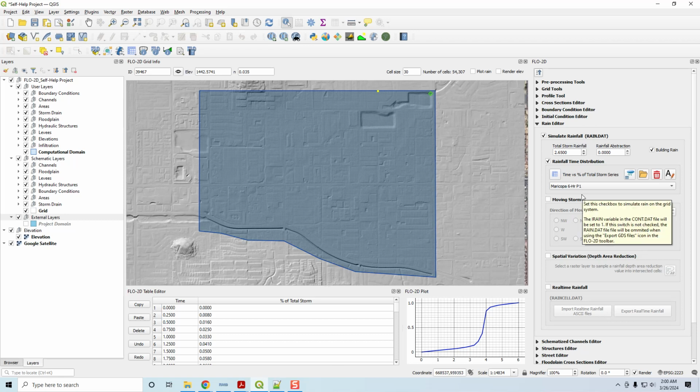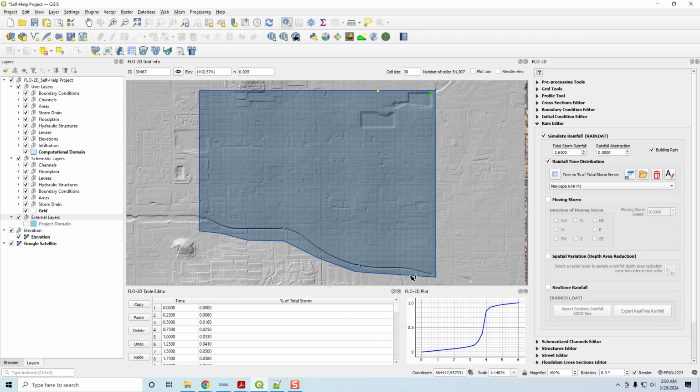So that's how you set up uniform rainfall. This will give you this 2.65 inches of rain on every grid element. When you run the project, it'll give it to you. Every grid element gets that same amount of rainfall using the same distribution curve. It's called rain on grid. So instead of applying it to a unit, like a sub area of your watershed, you're applying it directly to the grid. And it's a small enough project that you could probably just apply it uniformly. It wouldn't make a difference.